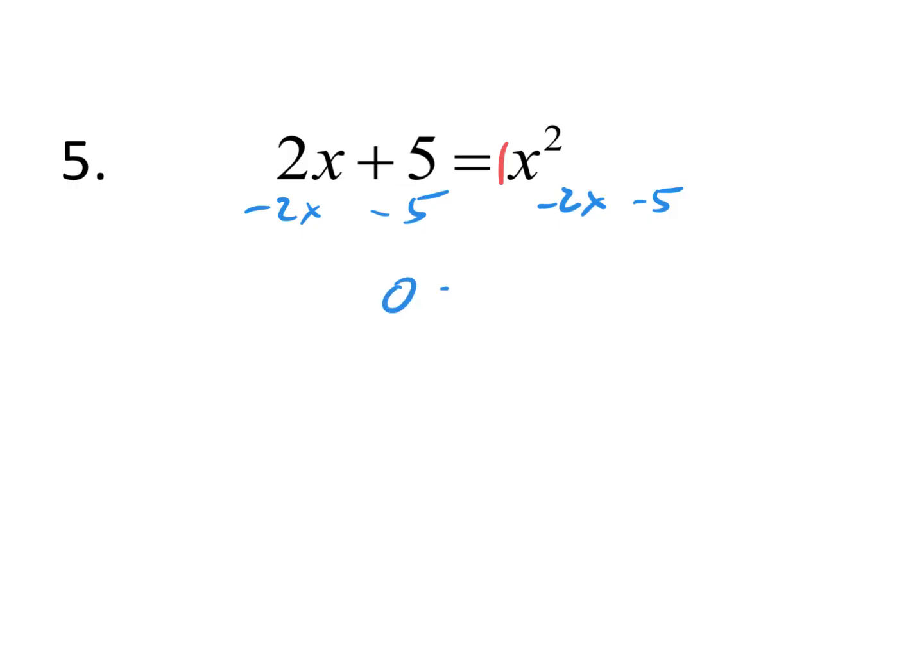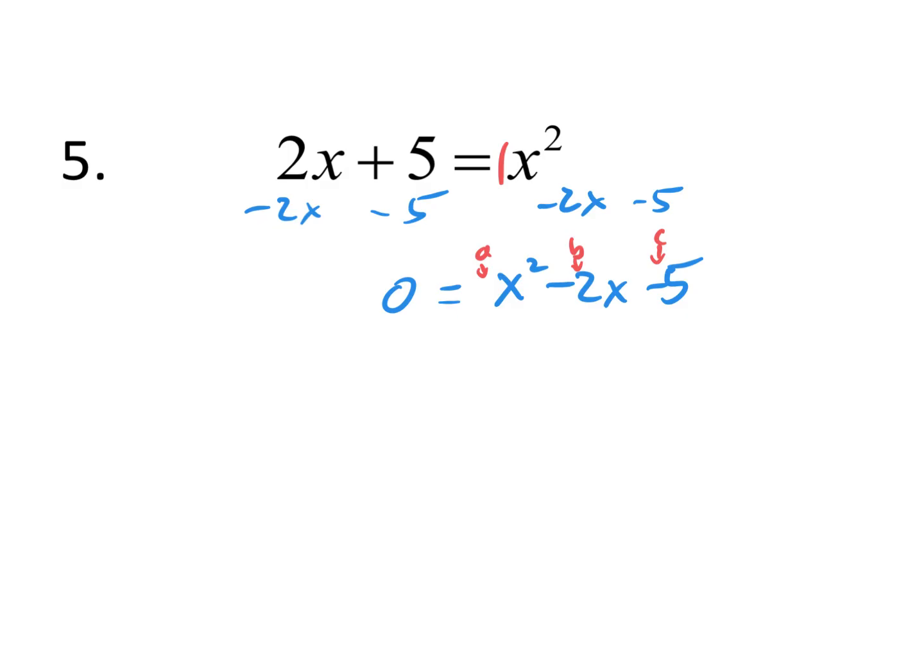You have to add or subtract. You can't just move them over. To move, you've got to add or subtract to both sides, okay? We can try to factor, but factoring doesn't work. So we're going to need the quadratic formula. X equals, now this is our A, this is our B, and this is our C. Now we could also use completing the square, or you can use the quadratic formula.